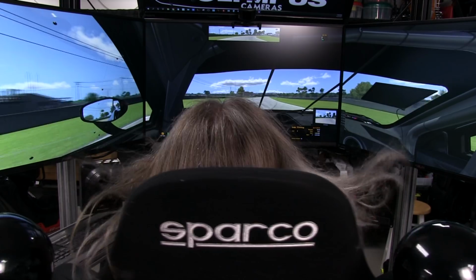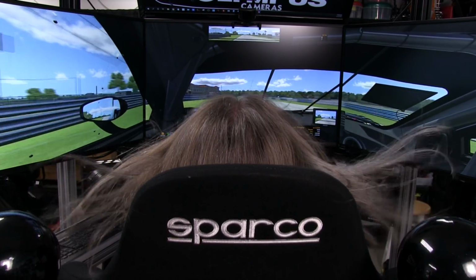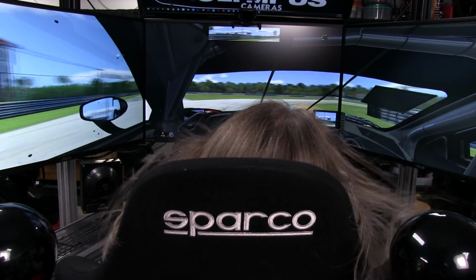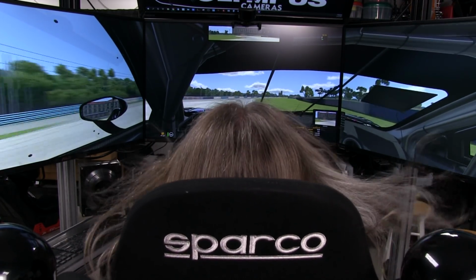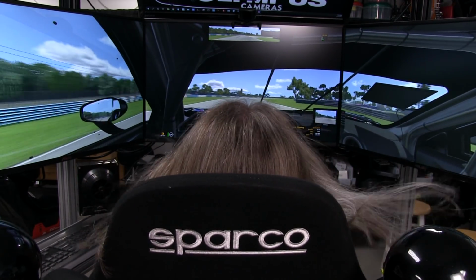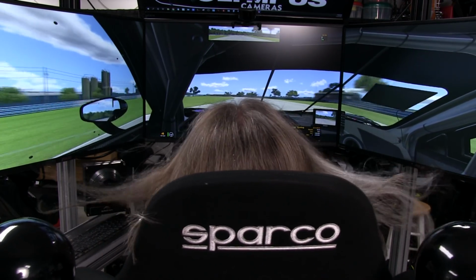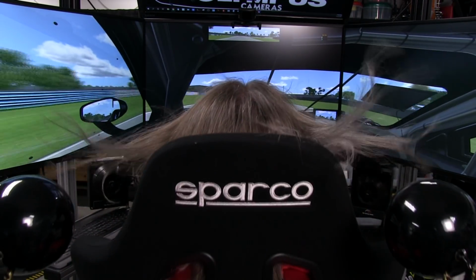So you'll experience some of the same emotions or feelings, I think, that a real race car driver does during a race. So it's good to have that little slider in there that we can adjust. Overall, this is a loud system. When you have it at 100% like I'm running it, you can run it less, obviously, 80, 70, whatever fits your needs. It's still going to be loud, though.